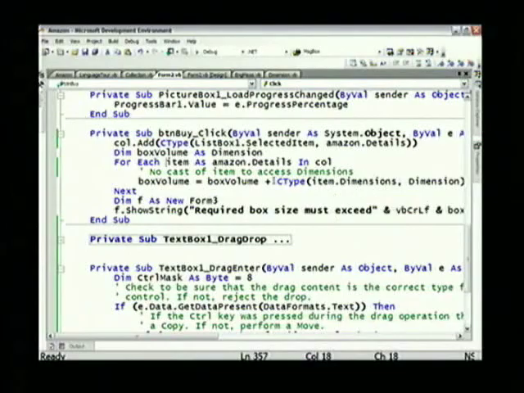Actually, what I'm doing here is I'm taking the string that Amazon returns to me, and I'm going to convert that into a dimension using the operator that I defined, the CType that I defined. And then I'm going to use the plus operator that I had defined on dimension as well, and it's all just going to happen. I can just treat them like they're numeric types. I don't have to think about, wow, this is another user-defined type, and I wonder what they named add this time.